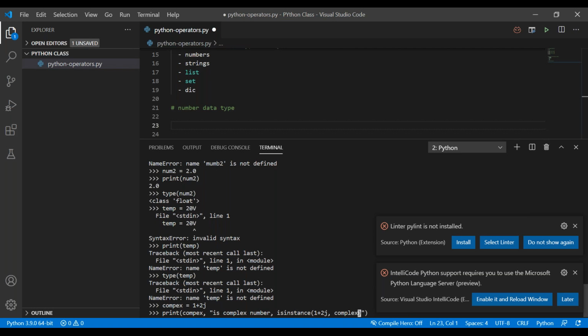So the last part of the syntax should be complex because our data is complex data. Oh, no, this quotation mark should be closed here itself, after "is complex number".